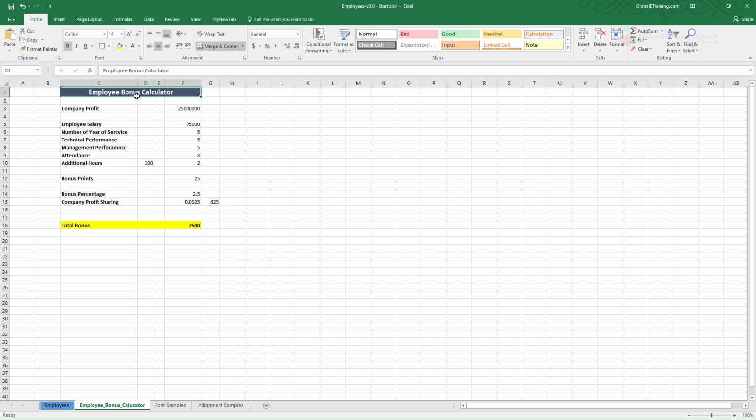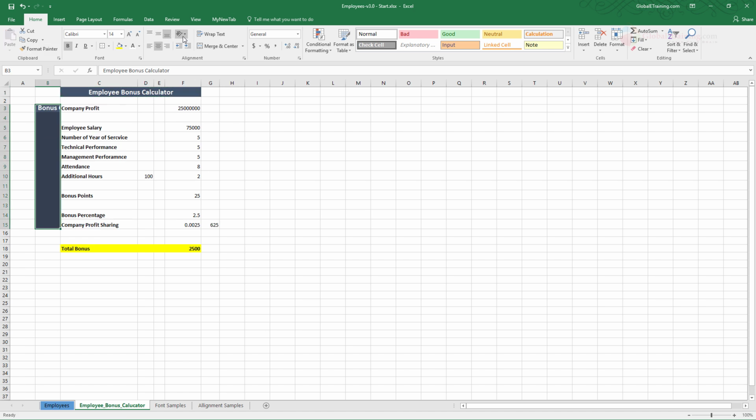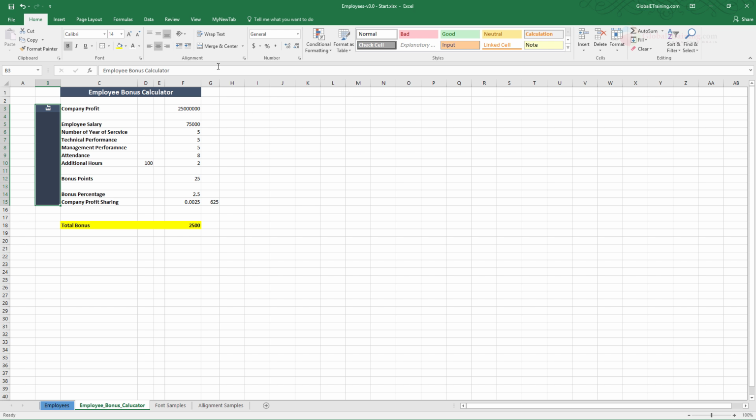Or, if you really want to use text orientation, take that. If you want to, by the way, put it here and use all these cells and do merge and center and do the orientation like that, put it in the center and increase the font. Maybe you can use this format painter and apply it here, and then do this, to the center, to the left.